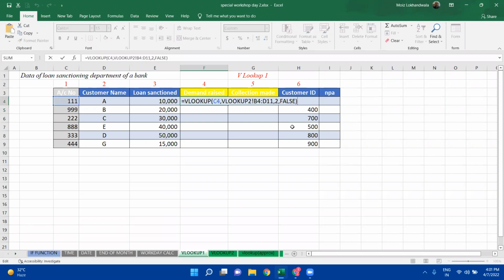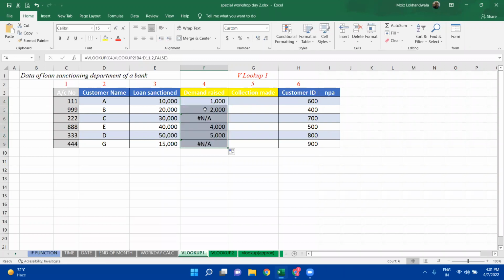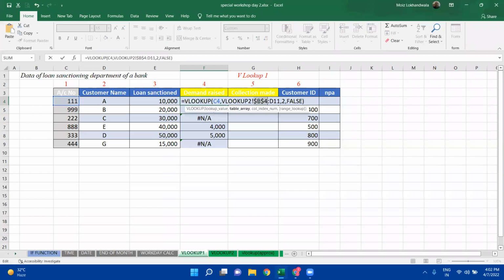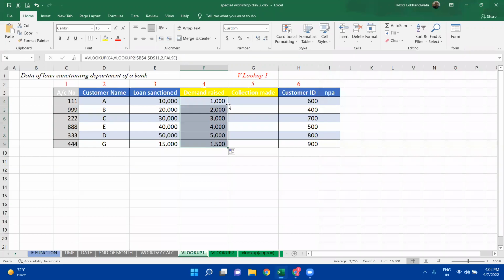Okay, fine enough. Now, if I use this with my fill handle, it is not going to work. Why is it not working? Without wasting any time, I'll just tell you. Let's see the table array in this. The table array has changed from B4 to B5. Every time I copy this formula to the next row, my table array is changing. So I need to fix my table array. This we did yesterday using absolute referencing. So I just need to click F4. And it becomes fixed. Now when I copy the same formula, I'll get the correct answers.